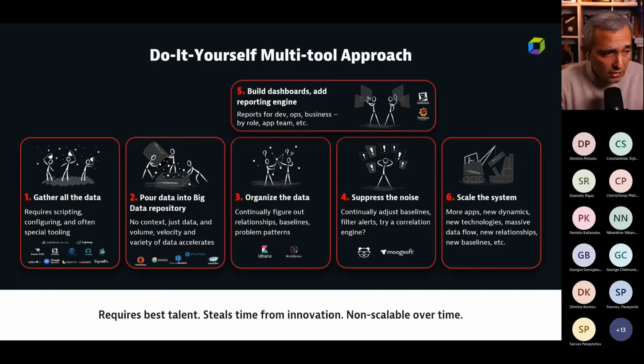Okay. And the sixth problem is being able to scale, because as we said before, the environments are much more complex, with many more components, and that do-it-yourself system has to scale to be able to monitor all of that. And of course, last but not least, on top of everything, is being able to drive that information to the right people, being able to create dashboards related to the operations team, the development team, the database teams, and the different teams that need to be aware of how the environment is and take actions upon it.